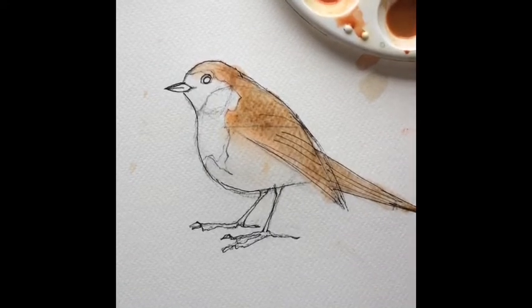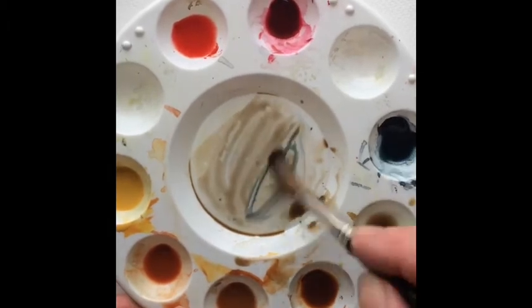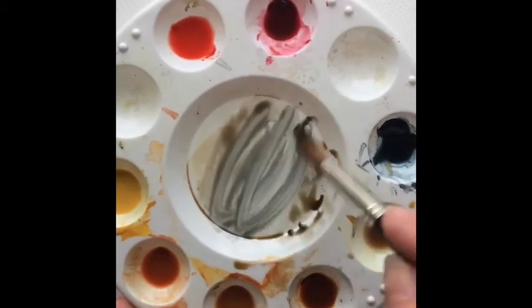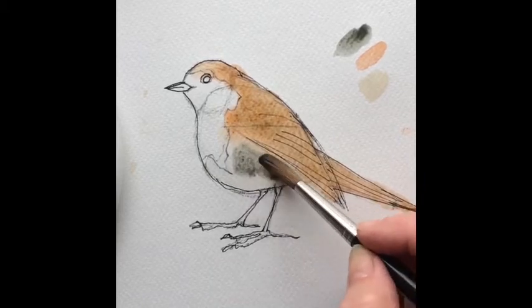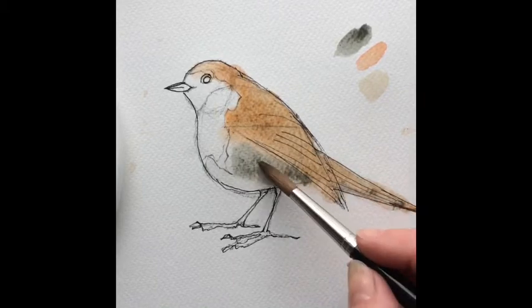Now what I'm going to do is mix a grey for the underside that is white - I'm going to mix a grey. You can mix a grey with red, yellow and blue basically. So I've got a bit of brown in mine. To get it to go more towards a grey, you add more blue. The only way you can know what it looks like is by trying it on your piece of paper. I think that's quite a nice grey. So I'm going to pop that in here and darken it underneath where it's going under the wings, putting a bit of dark grey there.